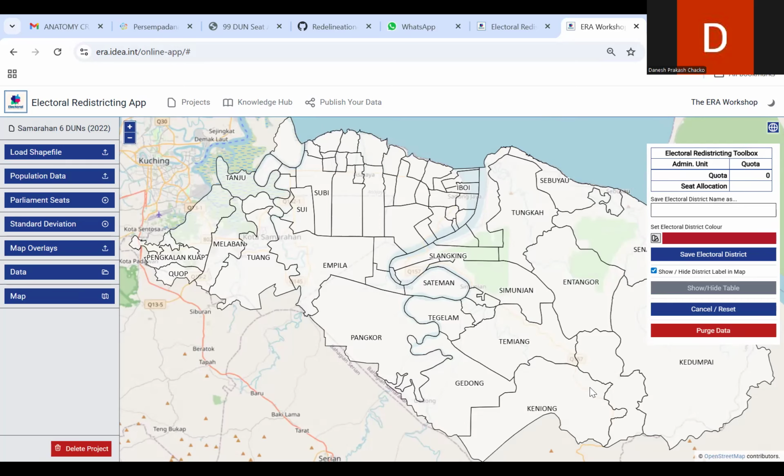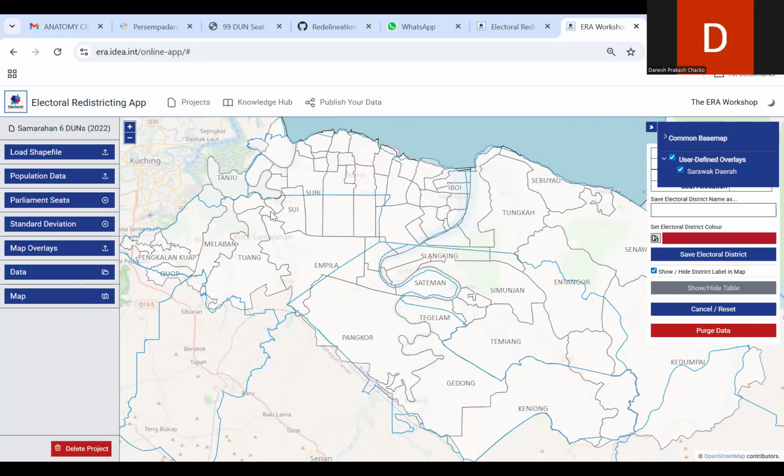We added the district layer, but actually where it is found, you can look at this side. Okay, you got user defined overlays. You see these blue lines, okay? This line styling is from the ERA, so please live with that. You will notice these blue lines, how it most likely doesn't even correspond to the various polling district boundaries. Okay, so this is something I need you to be aware of.